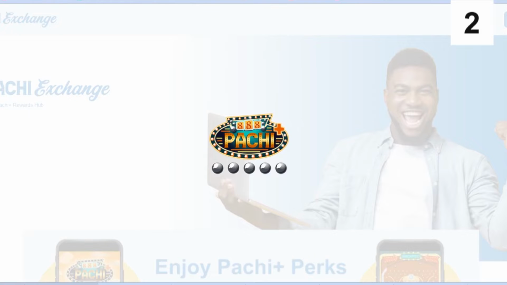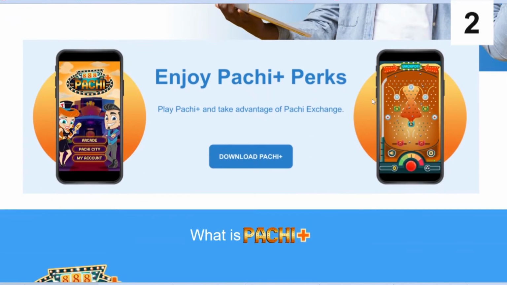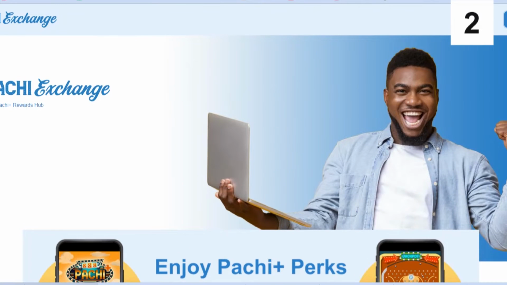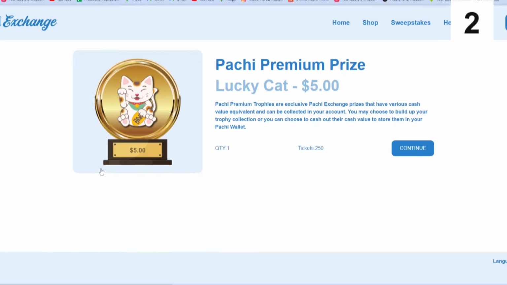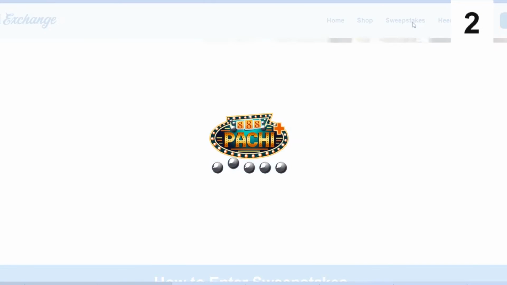It's simple to convert Pochi tickets into rewards. Simply log into Pochi Exchange using your Pochi account display name or email address and password. The Pochi Exchange home screen will appear after that. Simply go to the shop page, choose the reward you desire, touch trade, and then click continue to exchange your Pochi tickets. Pochi Sweepstakes rewards are another sort of prize available on the Pochi Exchange.